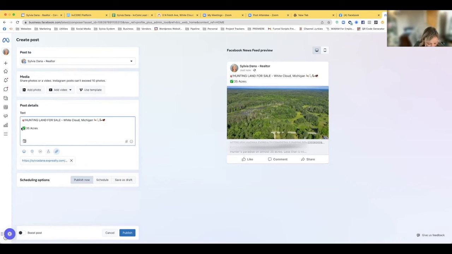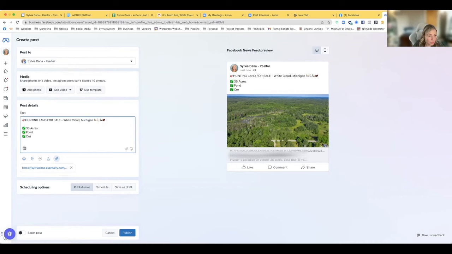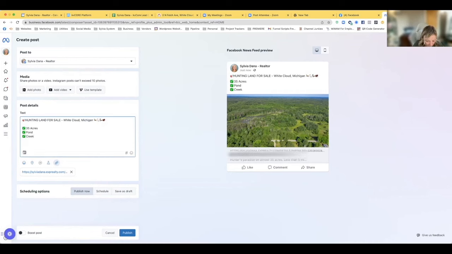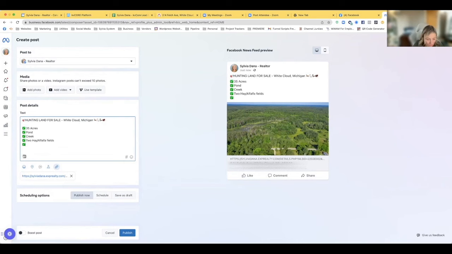I'm going to say has a pond on it, has a creek running through it. And it has 2 hay/alfalfa fields. I'm going to say 4 minutes from Diamond Lake.